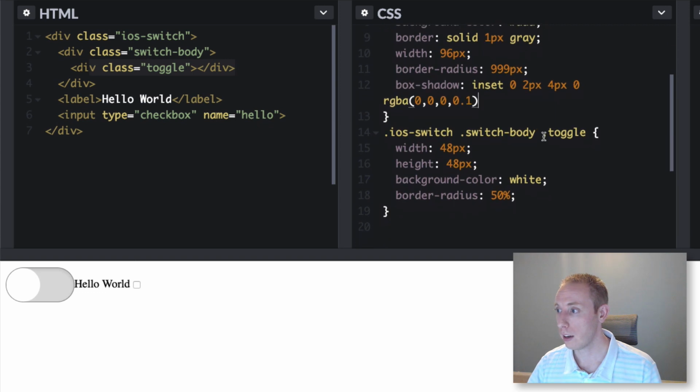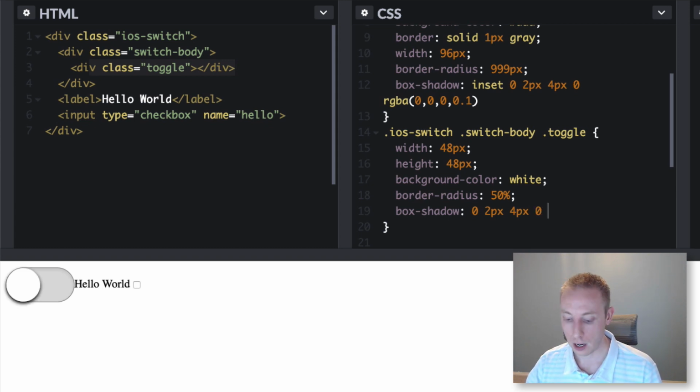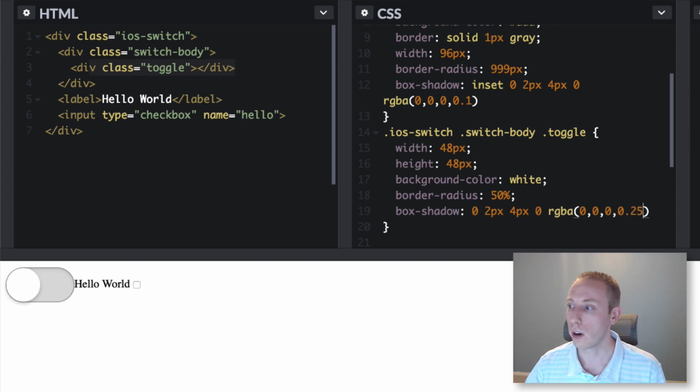So down over here on the toggle, let's go ahead and give it that box shadow. And we will just say, instead of inset, we're gonna leave inset off so it comes out, but we'll just do the exact same one. So 0, 2 pixels, 4 pixels, 0, and then give it the color, RGBA, of 0, 0, 0, 0. And then I just did a little darker, so 25%.